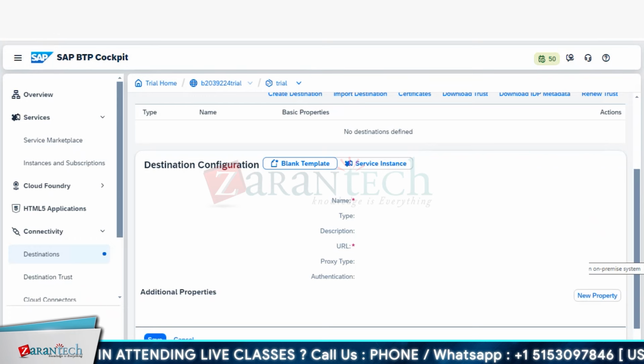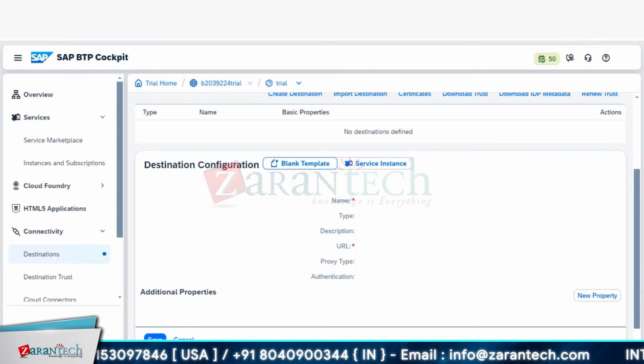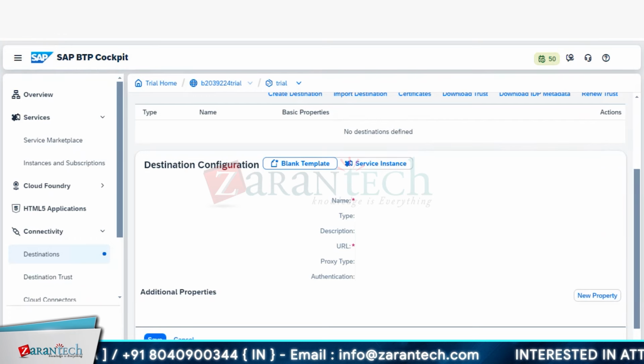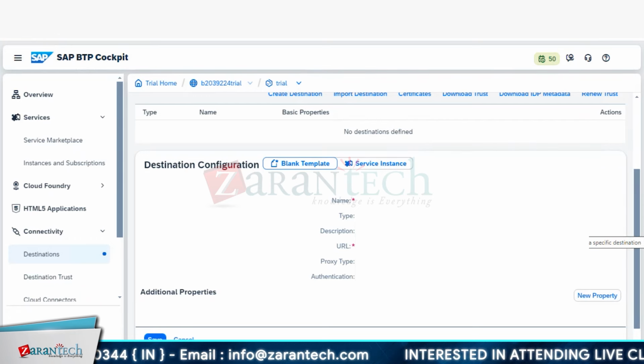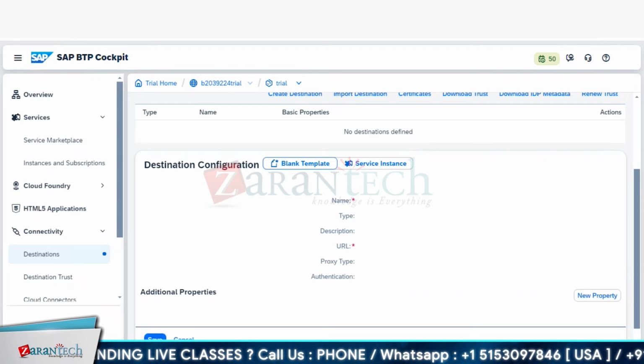See what types are there: HTTP, LDAP, mail, RFC. Let it be HTTP. Give a description, anything. The description can contain spaces. No problem.